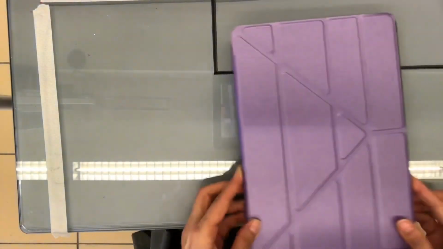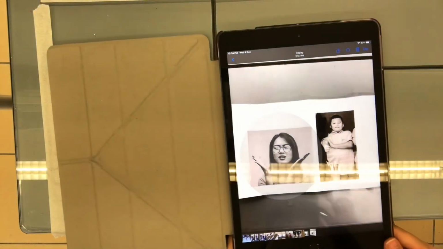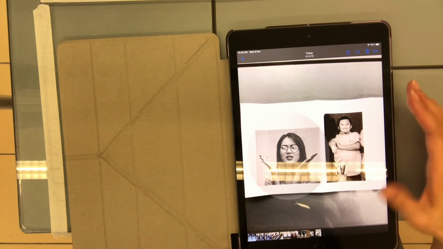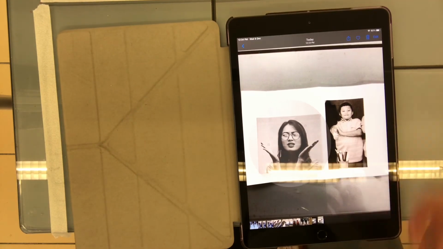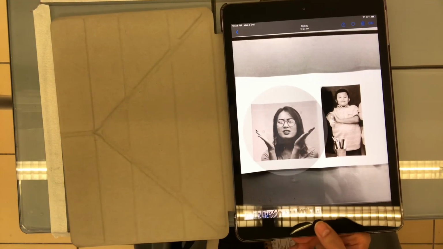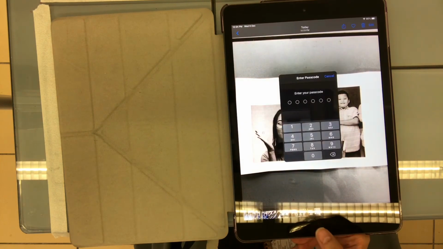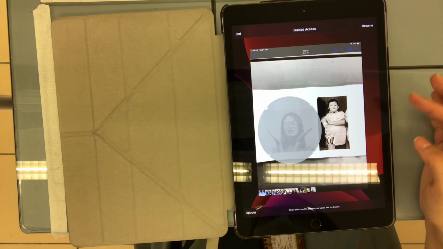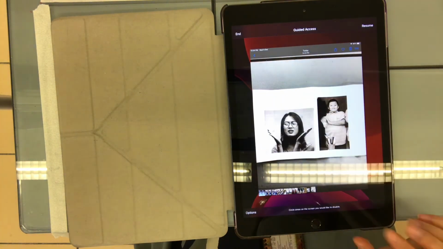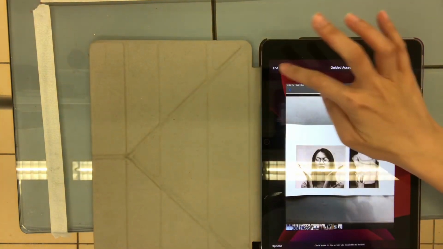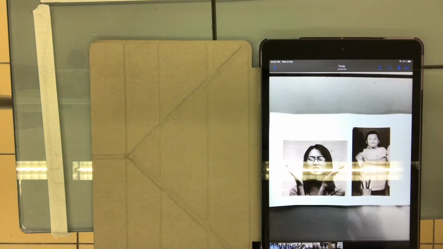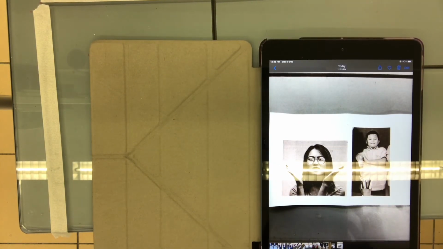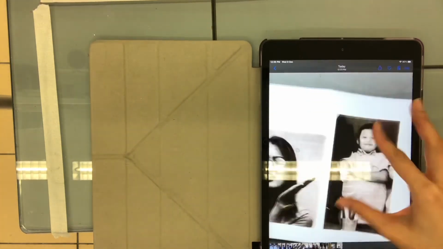Okay, last but not least, don't forget, because we have a special setting now, we have to unlock the screen. How to unlock? Okay, after tracing all the things, again, press 3 times of the button, and then it will ask you to enter the code again, and then you just cross out all the things and click end. Then the guided access will be ended, and then you can move the picture again.